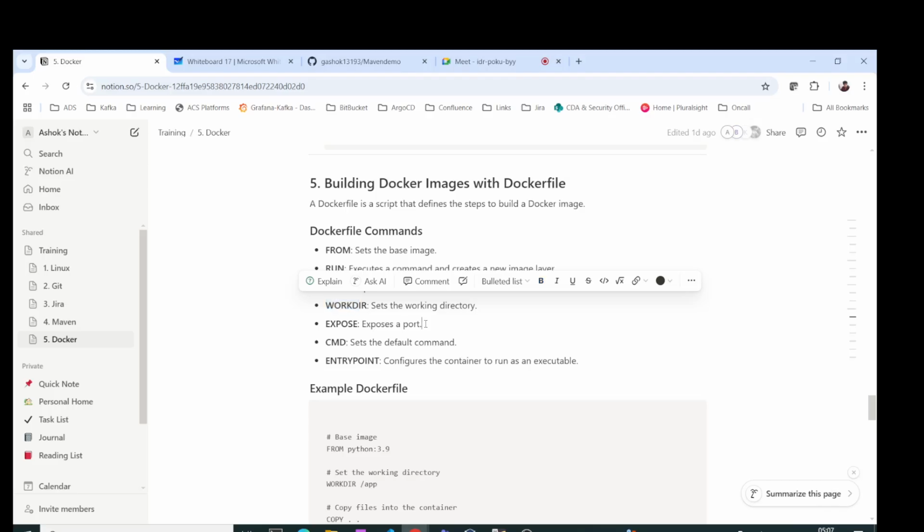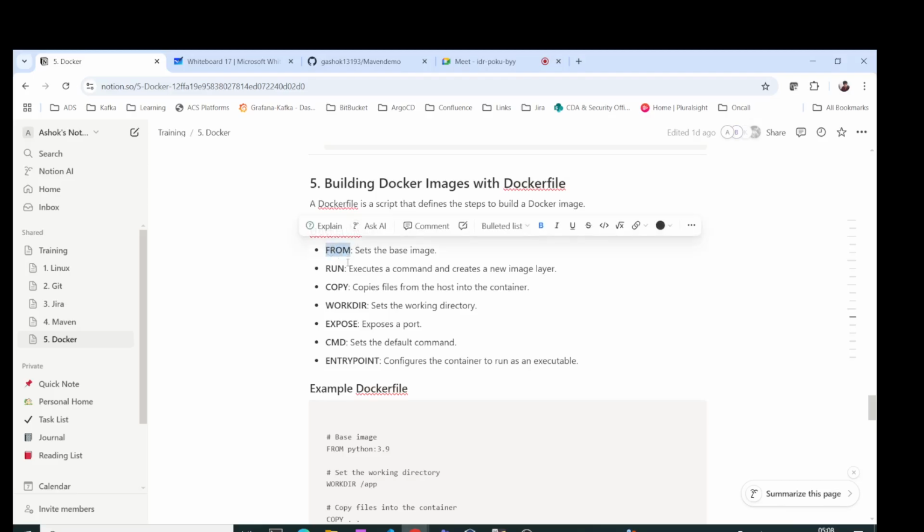As we have seen earlier, initially we will be giving FROM. FROM is nothing but the base image. For example, if we have an application and it has to run, it has to have all the required dependencies, right? So we have to set that base image. Base image will have all the dependencies for running any of the applications. For example, if we are running a Java application, it requires Java and its related dependencies. Similarly, for Python we have to set Python, and for MySQL, you have to set MySQL.